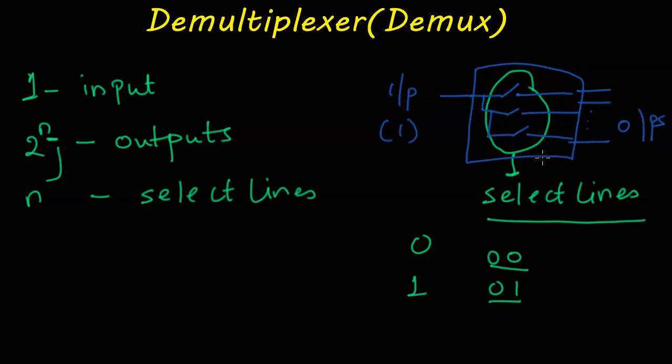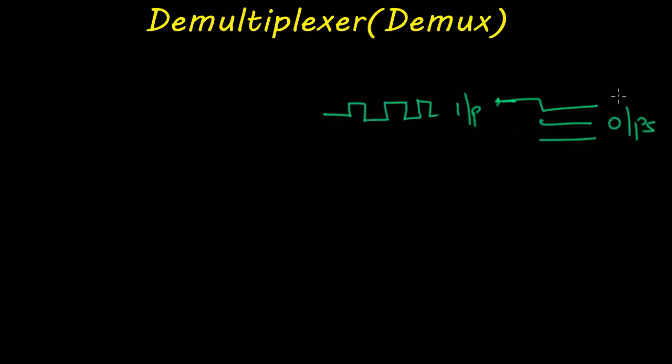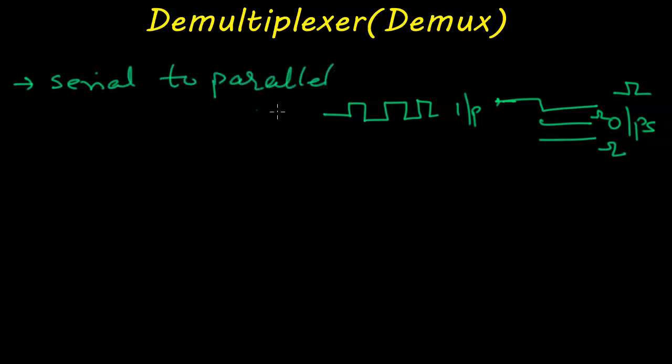Let me explain this better. Let me first explain what the uses of a demultiplexer are. As you have seen, we have one input which goes to n number of outputs. The input is fed to this input, and we have different outputs at different lines. So that means it can be used for serial to parallel communication. We can see the input is here serially, and then it gets divided into different outputs. So this goes parallel in functioning. This is also called serial in, parallel out.